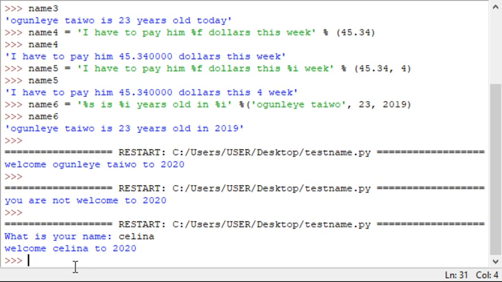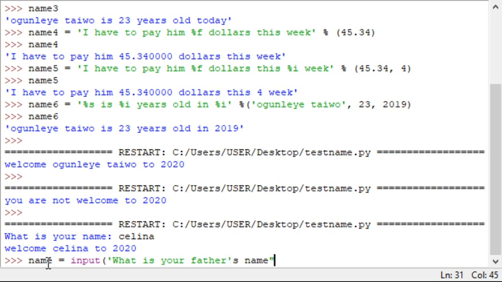Now let me quickly talk about the input that I used over this. Input is a function in Python that takes in either a string or an integer, whatever you want to take in, right? If you want to take in something from the user, this is the way you write it. Okay, let's say you want to take in my father's name. So input, what's your father's name?